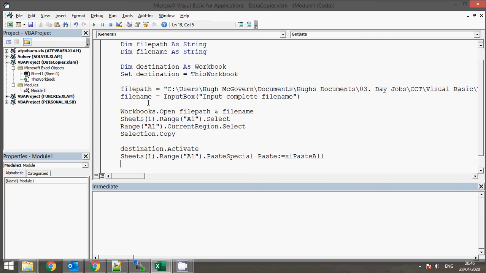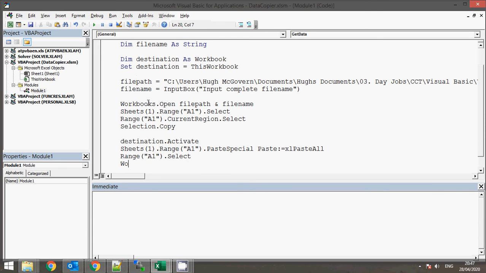So we're nearly there, and what else do we need to do? We need to just close the workbook. So in here we reselect cell A1. Okay, and workbooks of the inputted file name dot close.